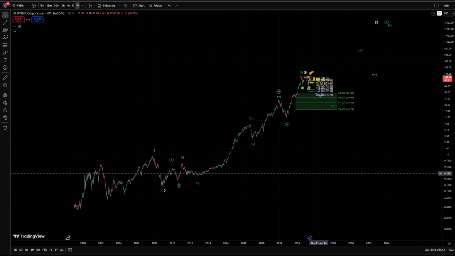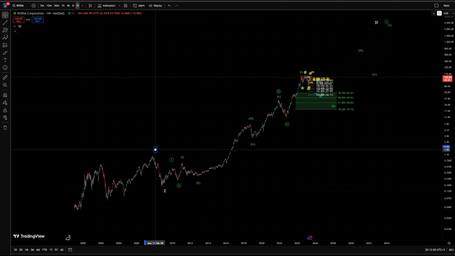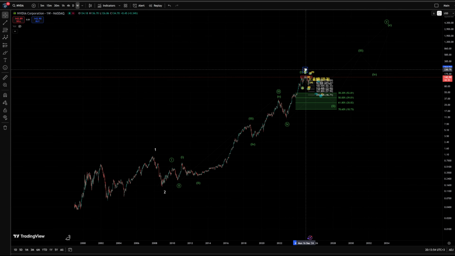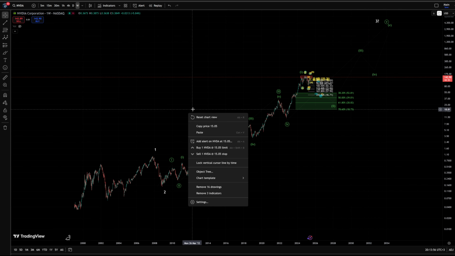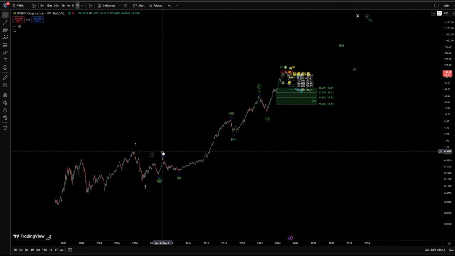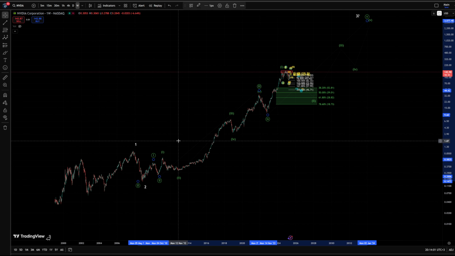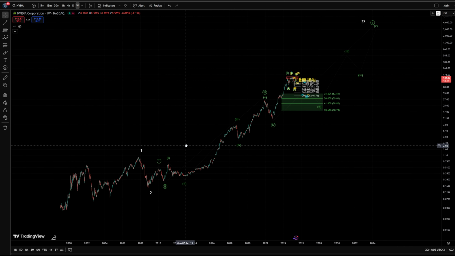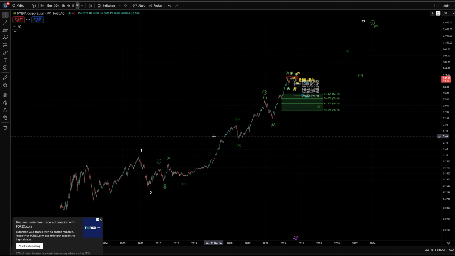Today we are taking another look at Nvidia, where we have the wave 1 up, the wave 2 down, and the third wave possibly finished, possibly still in the making. So within the third wave we have the green scenario, one of very many alternative possible scenarios which have very similar support zones, so I'm not going to add them on the chart at the moment.